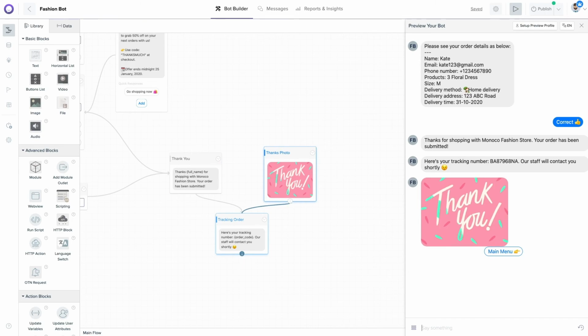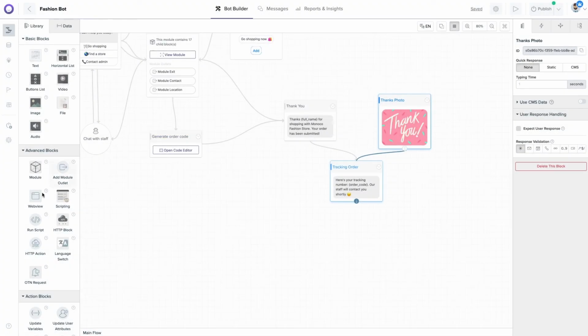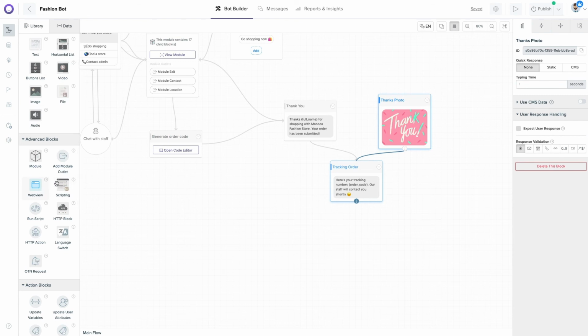After generating the code, now we will show you how to use scripting block to execute complex code to get data from Google Sheet, so that customers can use this code to check their order status after shopping online. First, drag and drop scripting block into the flow editor.